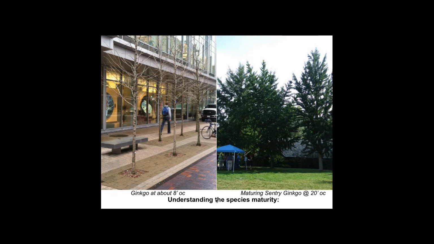These are upright ginkgos planted on very, very tight spacing in Boston. And then on the right-hand side are century ginkgos, which are the most upright of the ginkgos, planted on about 20-foot centers. And you can see that they actually spread apart, have fairly wide spacing spread on their branches. They don't hold that very upright form, and are quite comfortable at 20 foot on center.